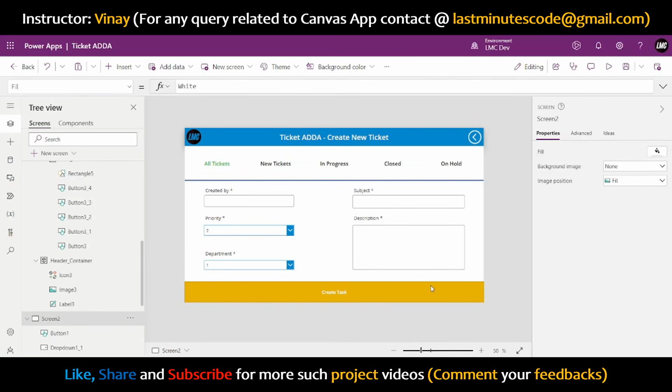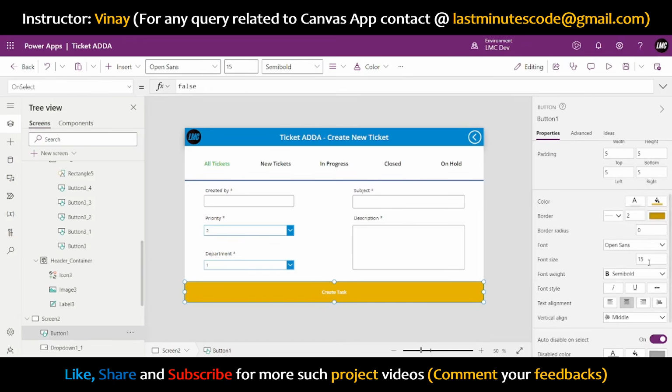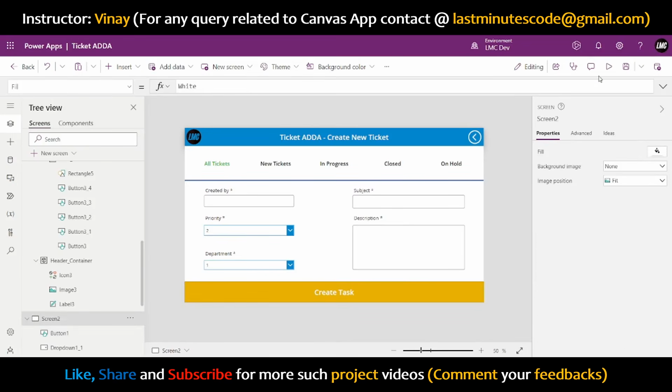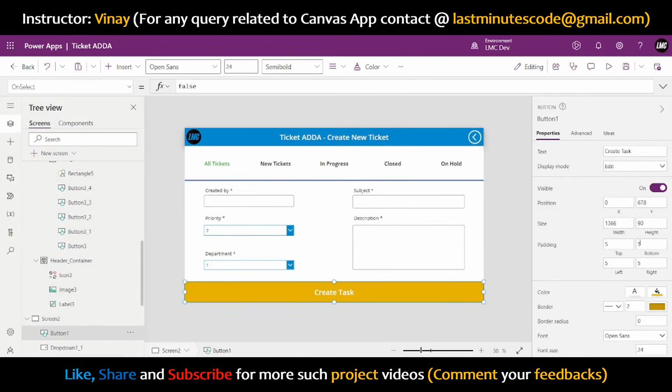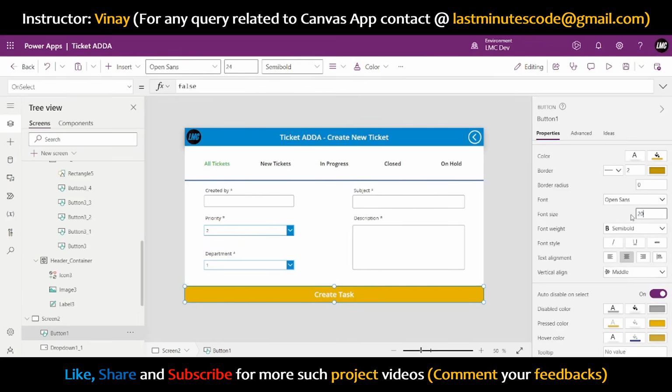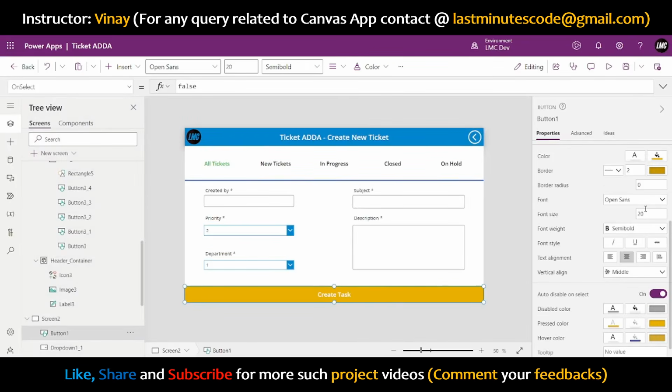Anyways, this is fine. For its font size, let's increase to 24. Let's say create task. Ugly. This should be 70. Font size, let me decrease to maybe 20. Now it is acceptable. A little bit more, I can decrease the font size, maybe 18.